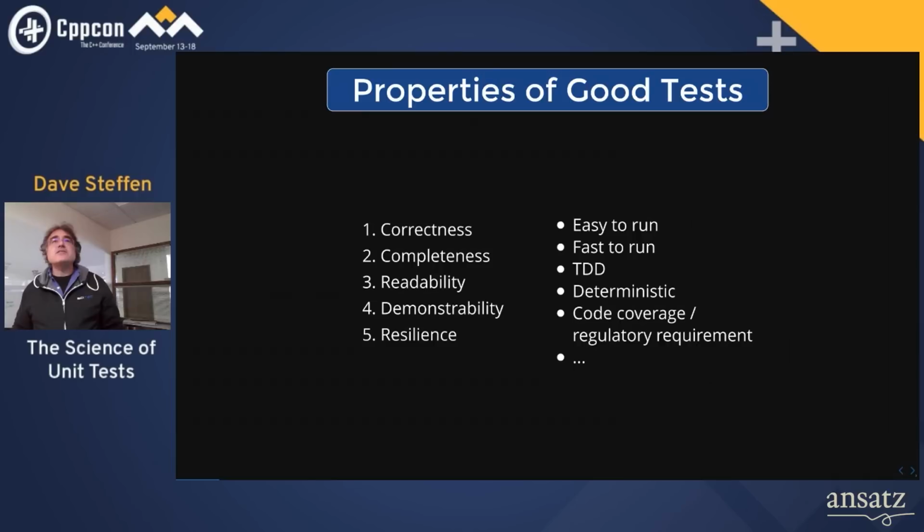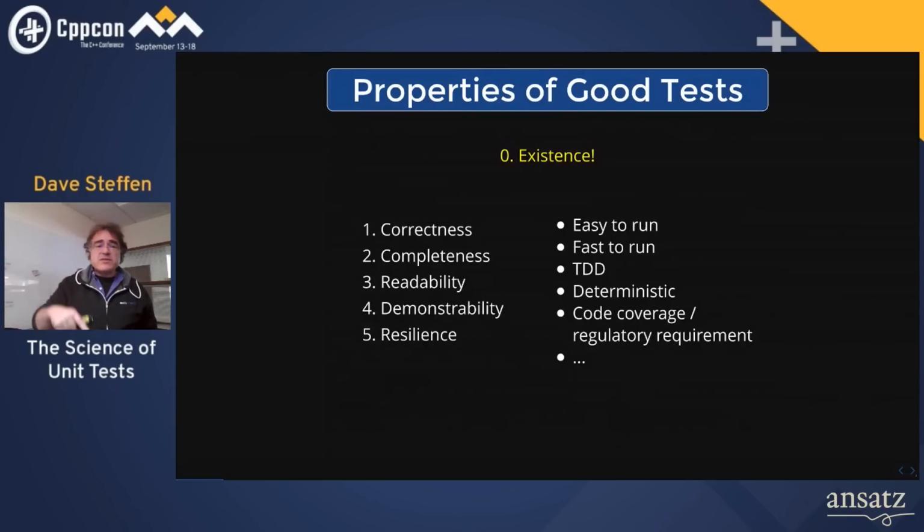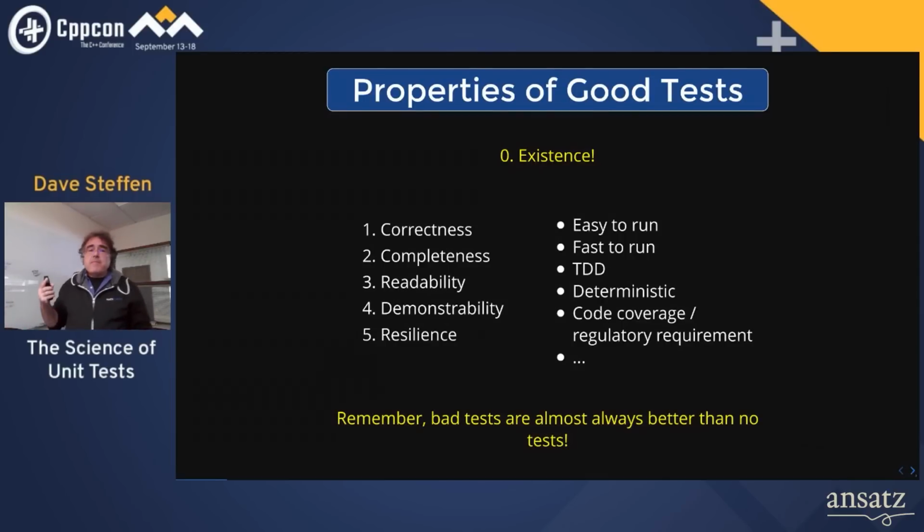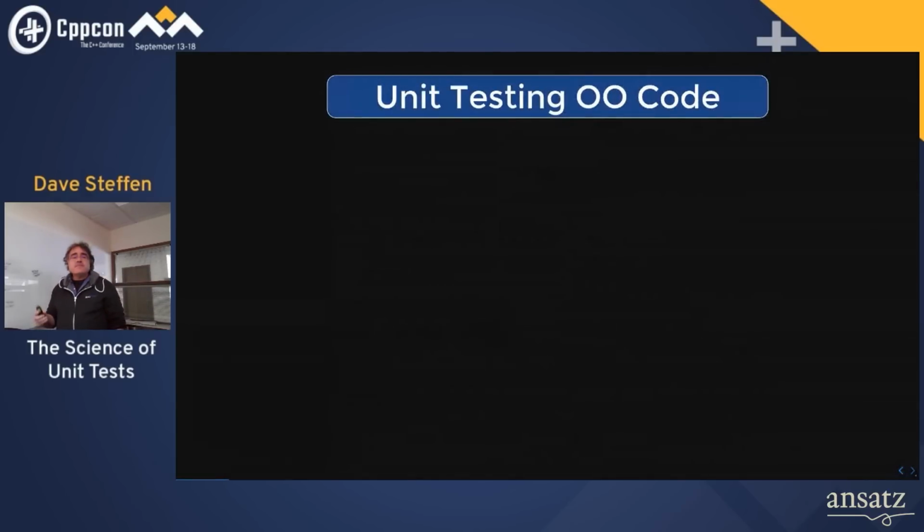But before we do anything else, the most important thing is rule zero, existence. Your tests have to exist, all right? All of this advice that you've been hearing can be very intimidating, especially if you haven't done unit testing before. And you can never get all of it, okay? You can never meet all of these things. You can probably mostly meet most of them, but even if you can't meet very many of them, write tests anyway, okay? Bad tests are almost always 1,000% better than no tests at all. I've seen negative value tests once in an extremely dysfunctional environment, okay? So write your tests. All right, let's jump right in.